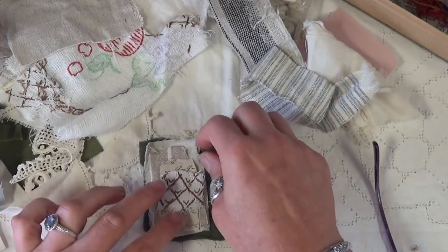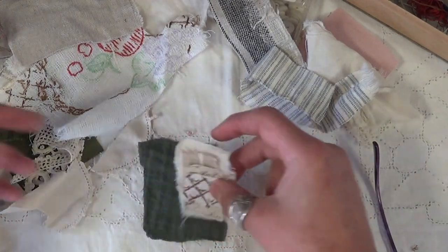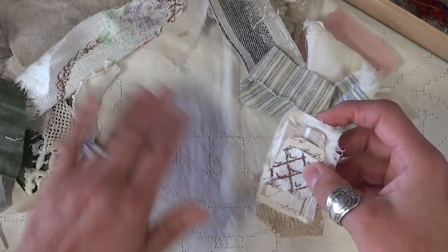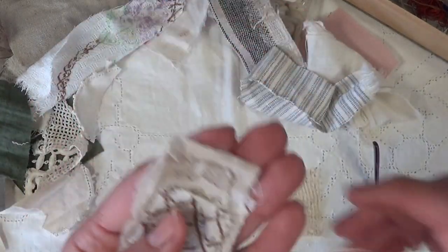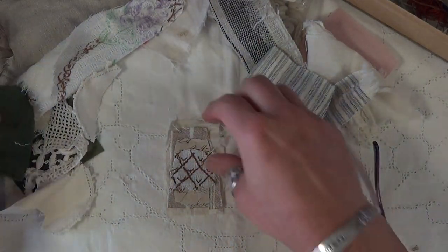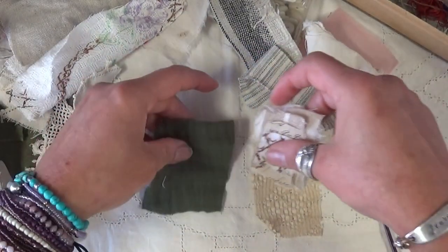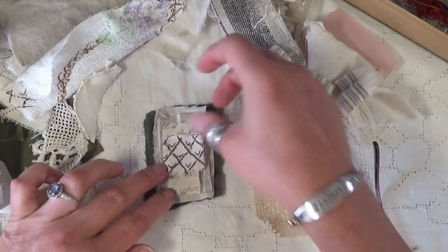Okay, so I'm thinking that this is too much brown on brown on brown, which is in cream, which is fine too, but I kind of want to add a little bit of color to that. So that's what it looks like thus far. And you also add color, but just by using different colors of threads. But I think I like it with this green behind it. I think I like that.